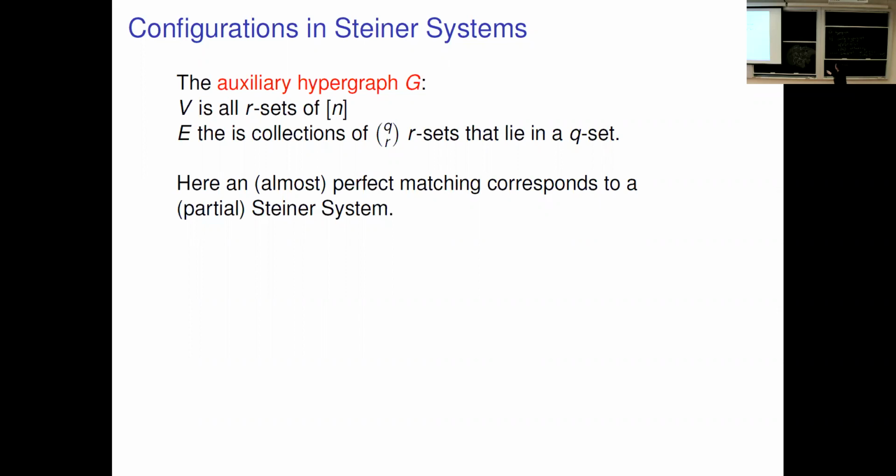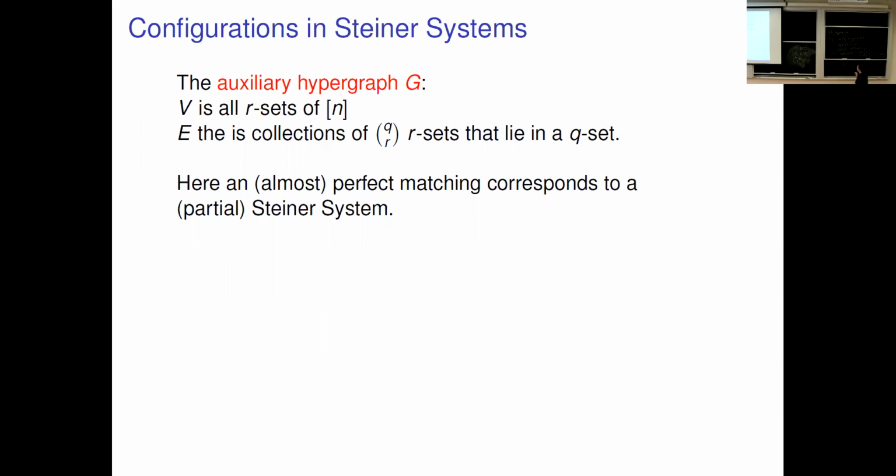So if we select this edge to live in our matching, then we're forbidding this edge to live in our matching. So from the perspective of the 2 element subset, it's going to live in at most 1 edge. And we're selecting which Q element subsets we're going to take. Is that clear to everyone? So a matching in this context is exactly going to be a partial Steiner system.